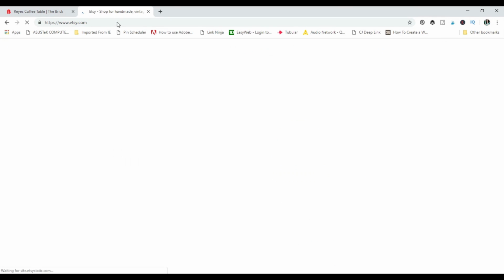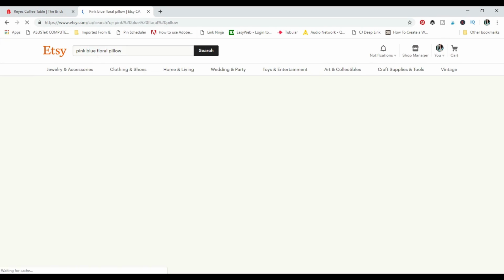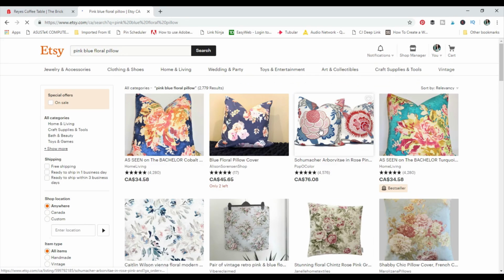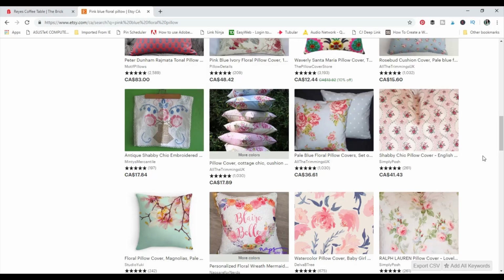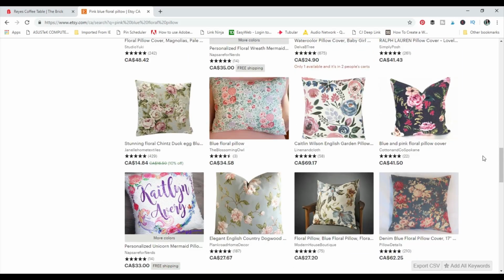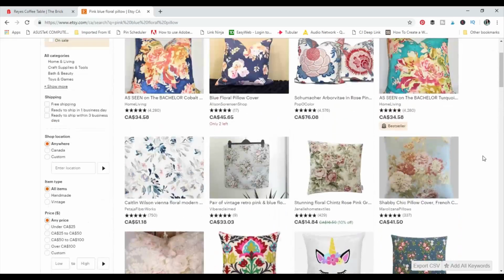I usually start with the main pieces I know that I want in my space, or the fabrics I know for sure that I want, and then I go from there. So I knew I wanted some aqua and some pink fabric or pillows in this space because this is what my girls asked for. So I just took a little browse on Etsy to see if there were any beautiful pink and blue floral cushions that would work in the space.